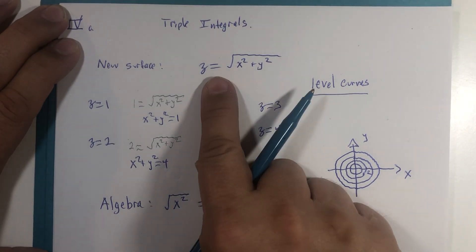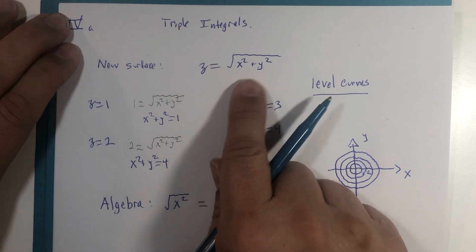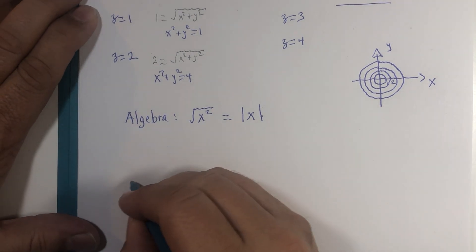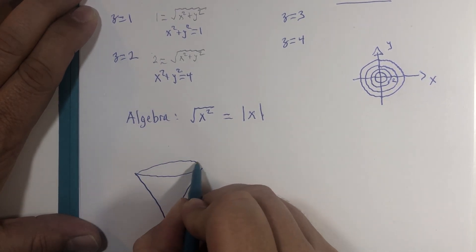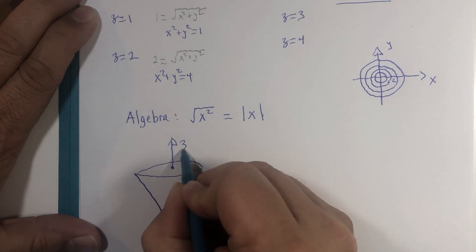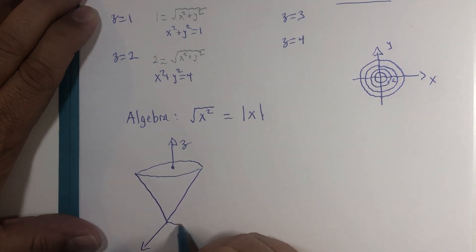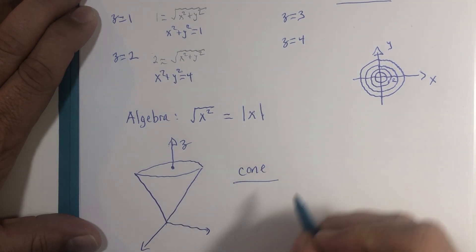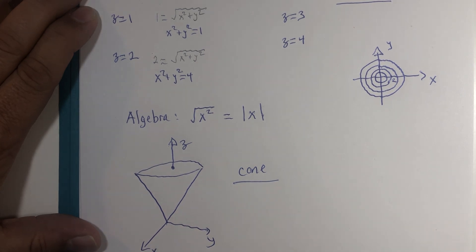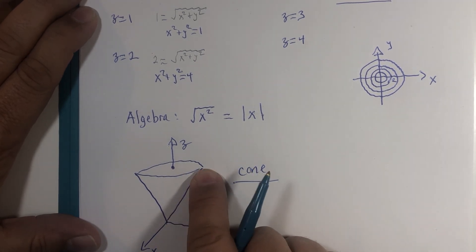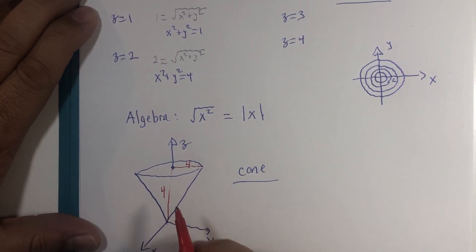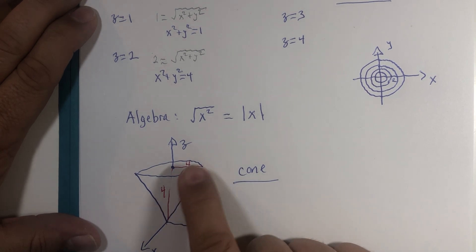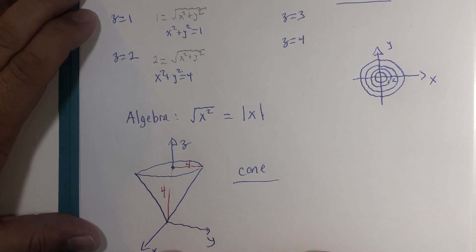Well my students, this is sort of going to extend into our third dimension. What we've made here is a cone, and this cone has a height and a radius that are equal. So if this is four units up, then this would be four units out. My picture may not be drawn to scale, but my geometry instructor always told me you trust the labels, not the artwork. Especially when I'm the one making the artwork.